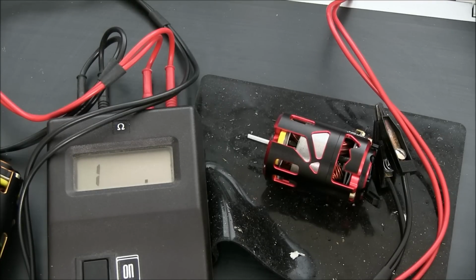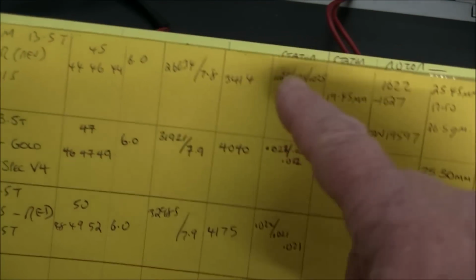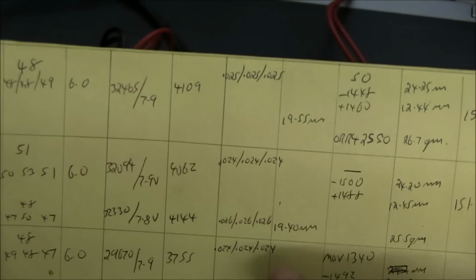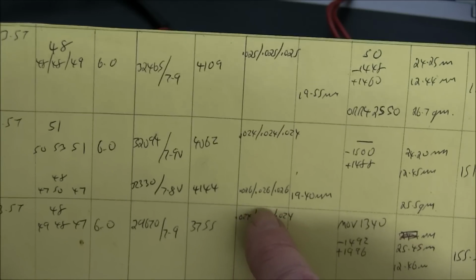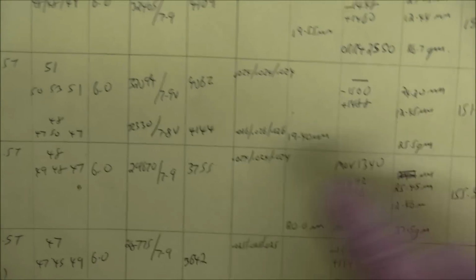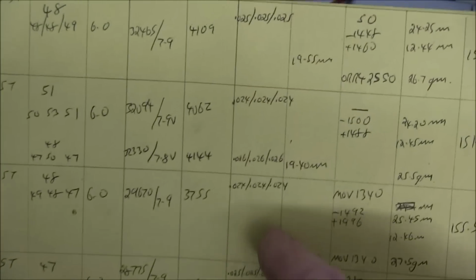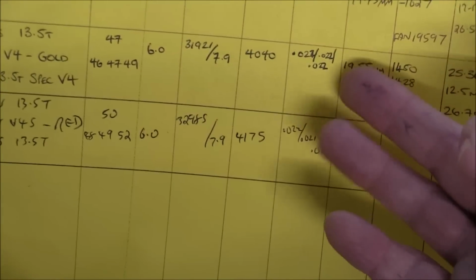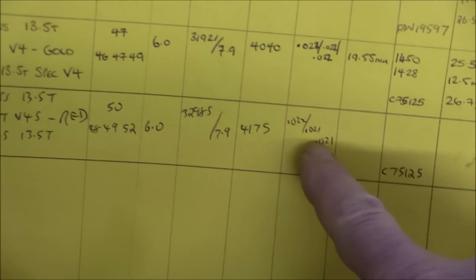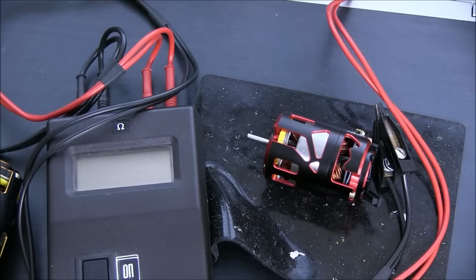Looking at some previous results, these are the 0.021, 0.022s. The old Phantom was 25. Let's look at the R1, which we know is brilliant. I've got 24 and I've retested another version, only 26. The Motive 24, 25, 26s. So this is the best one we've tested so far. The gold one's fine. The red one's a little bit better on the 13.5. So another plus for these motors.